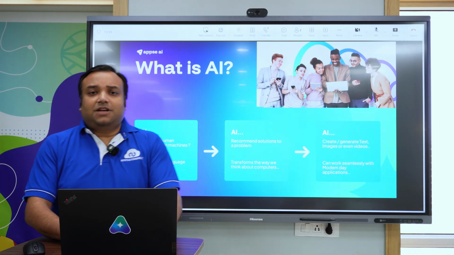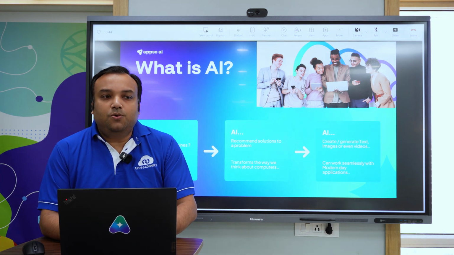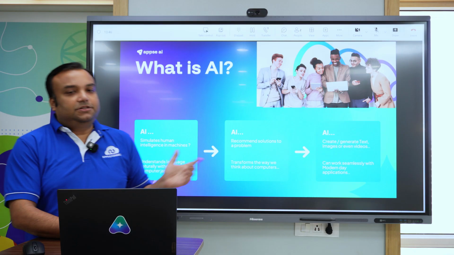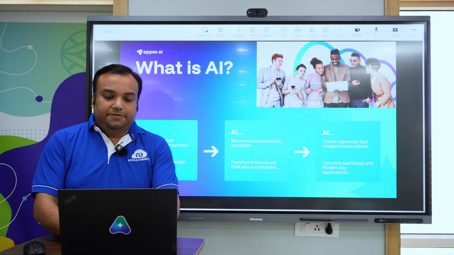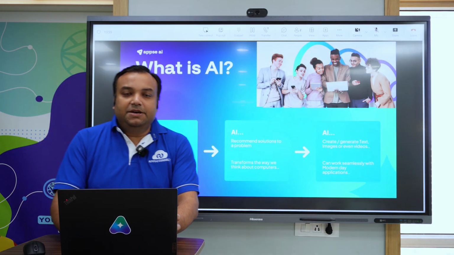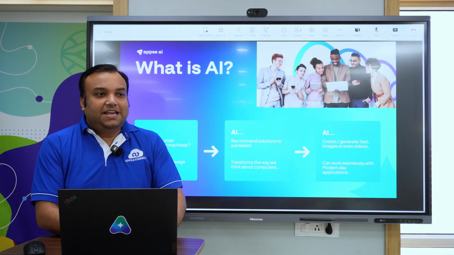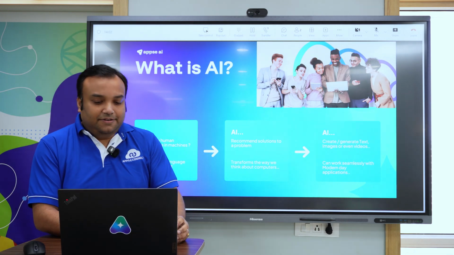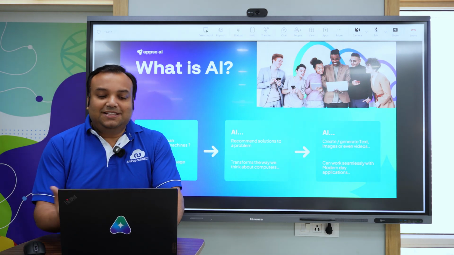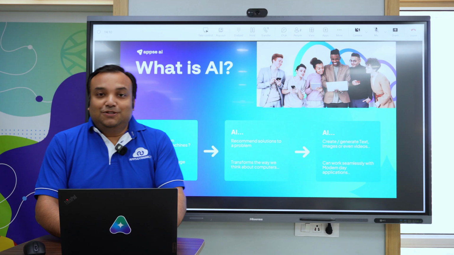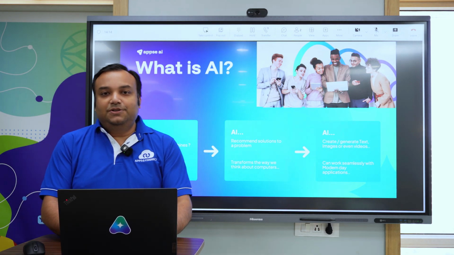It actually transforms how we think about computers, because it is not how the bits and bytes worked previously, but now AI is about doing everything naturally. It obviously can generate text and images, so that is the prima facie that we see often in our daily life. We ask something in ChatGPT and it gives you an answer in natural language, and also it can interact with modern-day applications like our solution APPSeCONNECT.